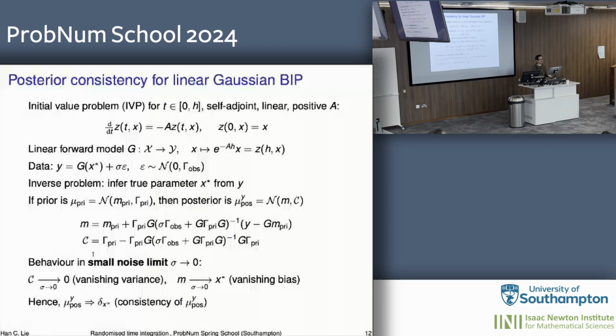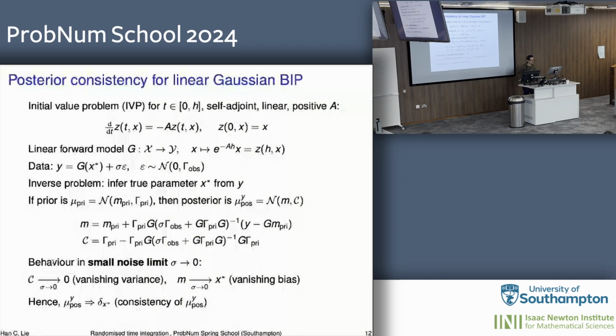And another classical limit in statistics is what happens when the noise in your observations goes to 0, right? If a statistical inference procedure doesn't work well when there's no noise, you probably shouldn't use it, right? So this is one reason why this limit is studied.